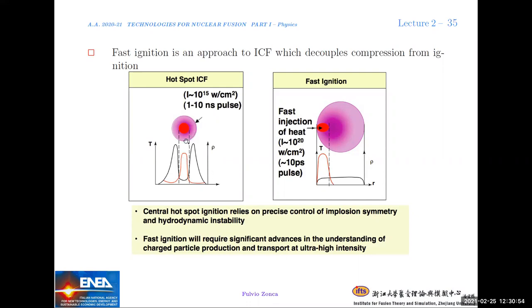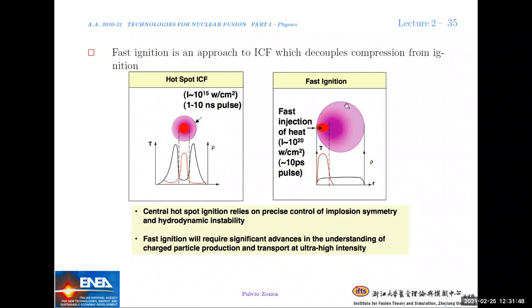So if people would invent perfect lasers in which the pulse shape control is perfect and the intensity might even be higher than this one, then this way to go will be easy, because essentially you decouple the compression from the ignition dynamics. The other one is the fast ignition. So let me be fancy. If you can make a higher intensity pulse and very, very short, you can go for hotspot ignition. Let me even assume, into science fiction, that we can go up to 10 to the 20 watts per square centimeter. And rather than going to 1 nanosecond, we go to 10 picosecond pulses. And that's really short, okay?